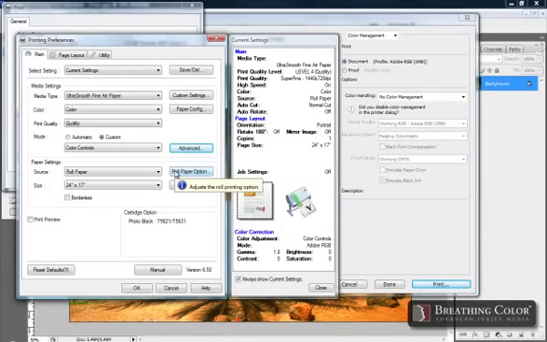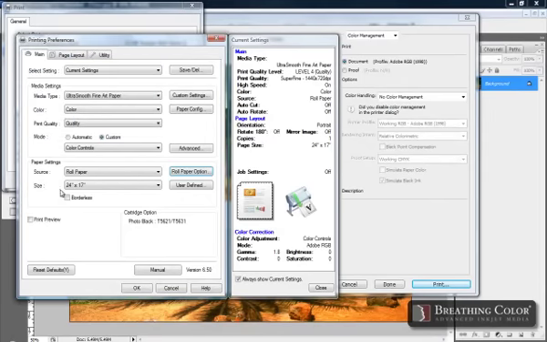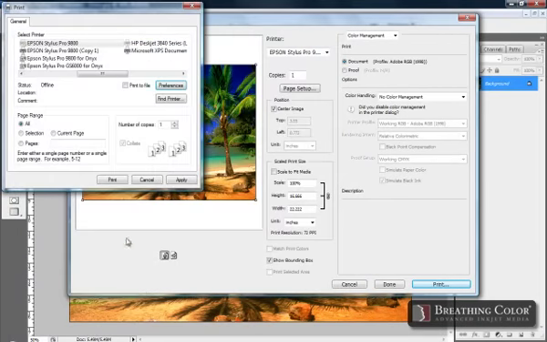Now, under Roll Paper Options, we have an option to turn off the auto cut. In our case, we don't want to auto cut, so let's go ahead and turn that off. And of course, under Size, we would select our paper size. If we want to select the custom size, we would go into User Defined and create a new size. When ready, click OK, and we are now ready to print.